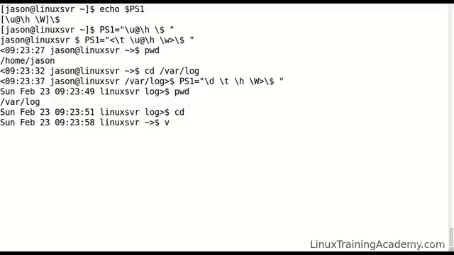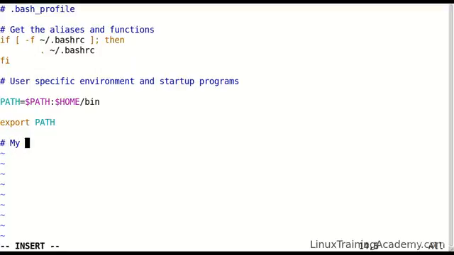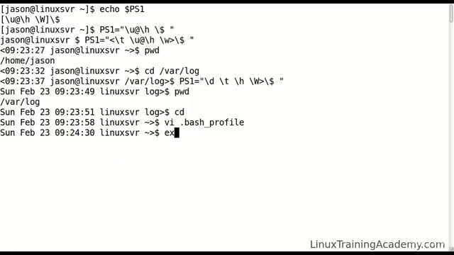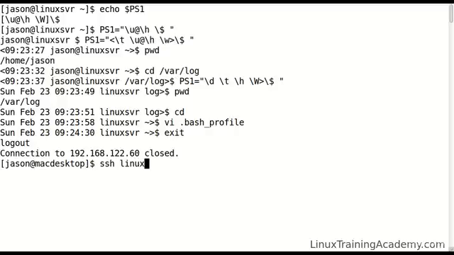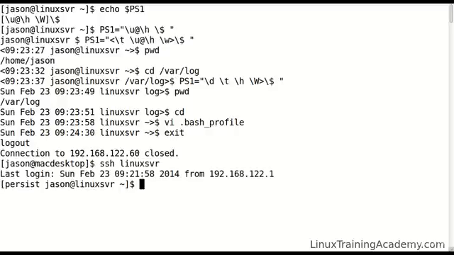If we want to persist changes between logins, we need to put these in our personalization file. So let's edit .bash_profile. Set this environment variable. We'll just set it to this to show that it's going to work. We'll include our username, the host we're on, the directory we're in, and $. And now you can see that the prompt is retained between logins.